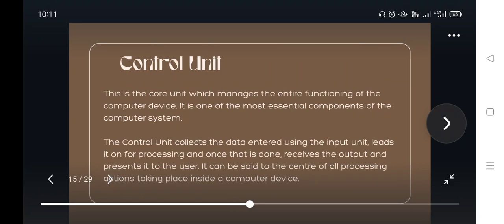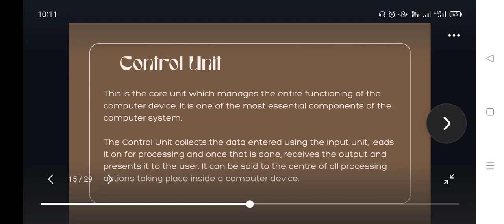Control unit. This is the core unit which manages the entire functioning of the computer device. It is one of the most essential components of the computer system.